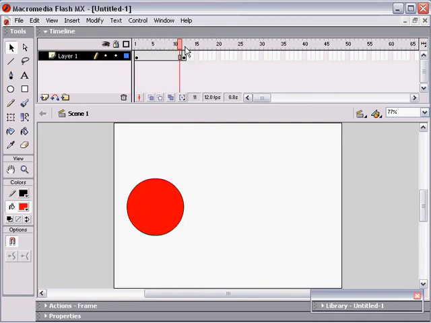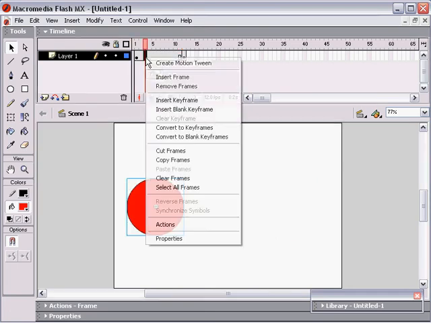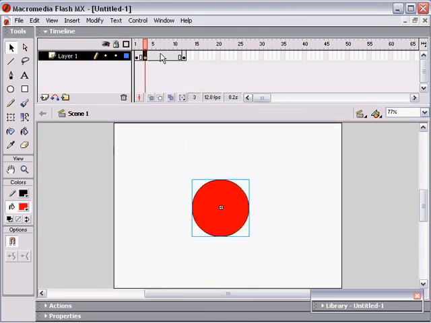We're going to undo. I'm going to press Control Z. Control Z. We want to undo what we've done here. Flash will fill in these blanks. Think of it as filling in between these two keyframes.